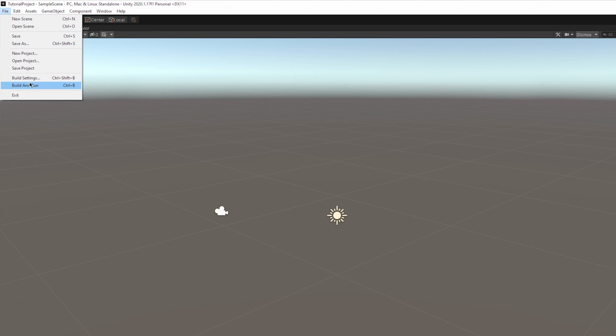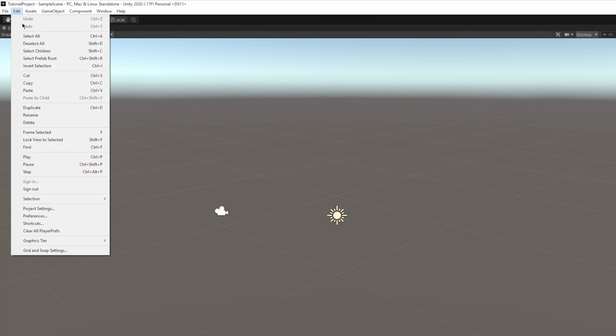So basically what this is going to do is compile all of your code, all of your objects, and take it outside of the editor and give you an actual executable file to run your game from. So that's just when you want to test how the final product is going to be. Or if you're making your final product, that's also how you would do it. And then Exit, which just closes the software.